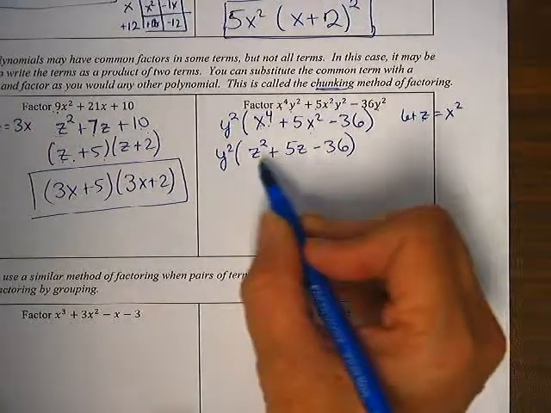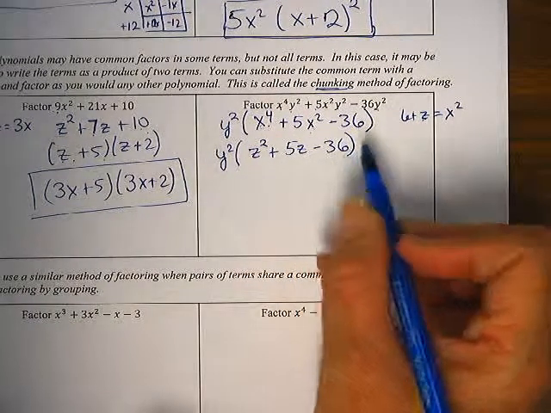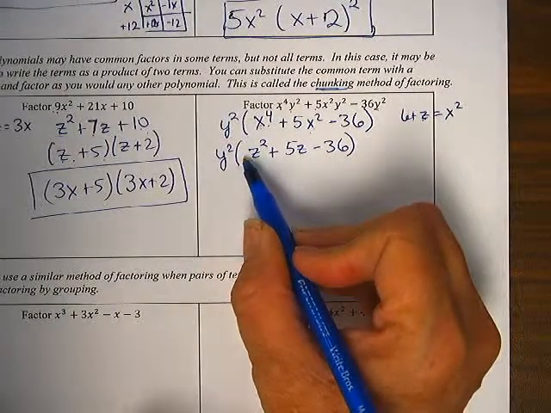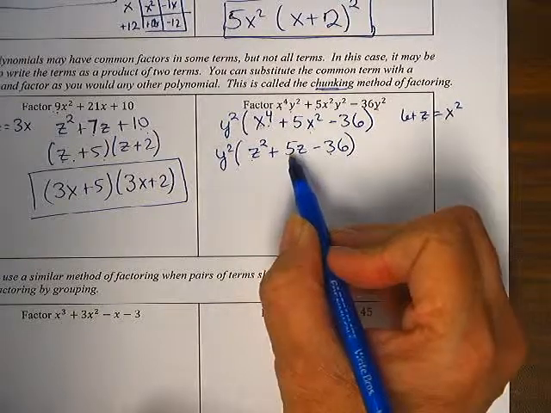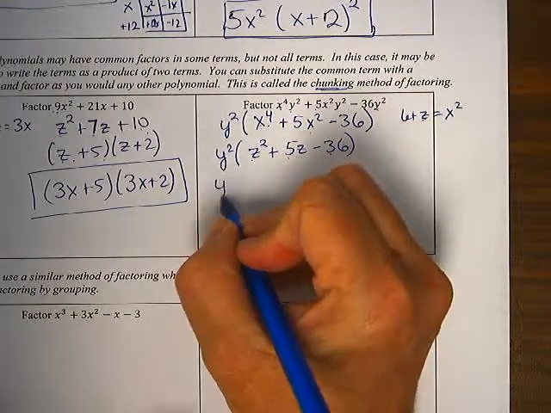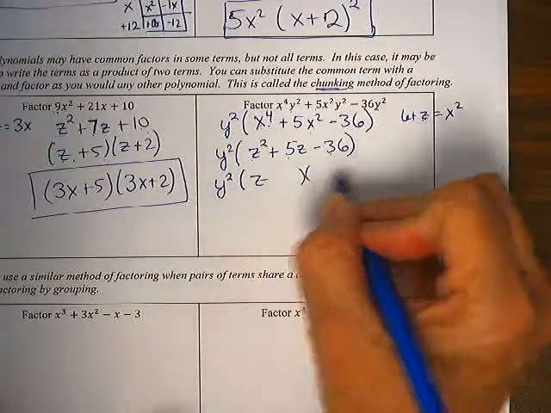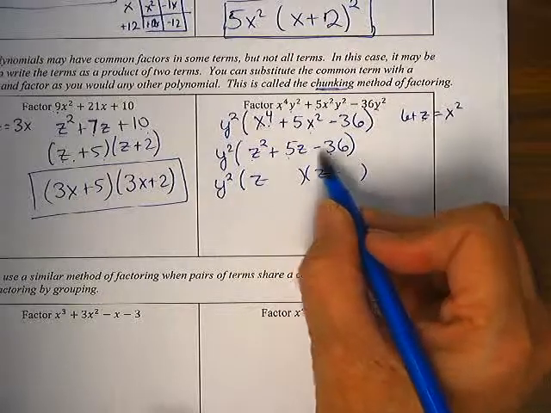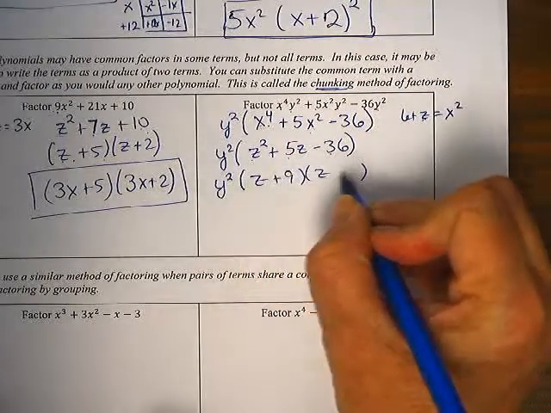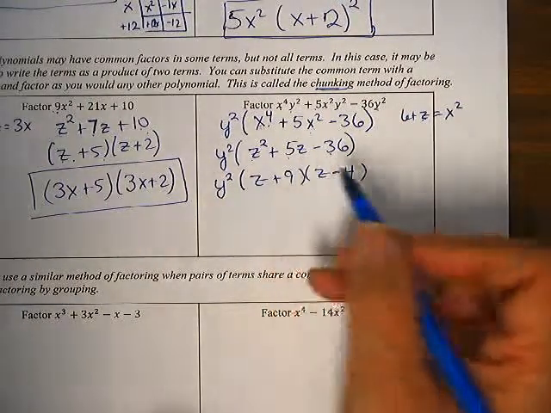So now I have a quadratic expression that I've become much better at factoring. So are there factors of negative 36 that add to give me a positive 5? In this case there are, so we're going to rewrite this. Our factors are, we have z in both of these. Things that multiply to negative 36 but add to 5 are a positive 9 and a negative 4. Those multiply to give me the correct value and add.